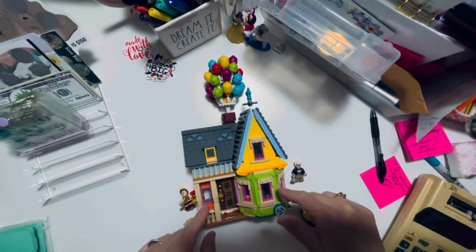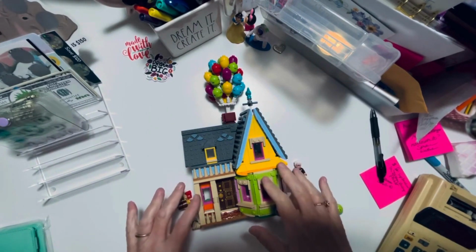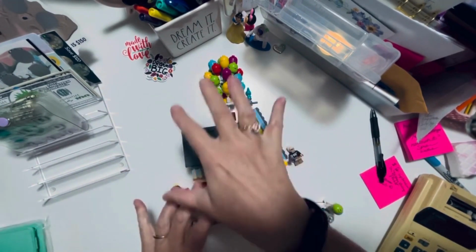So anyway, I wanted to show you this. I've got it laying down because I wanted you to see the whole picture, but it's a Lego set, and I had purchased it for my grandson to make for me because I love the movie Up. It has always just been a really special movie for me. Like Ellie is a scrapbooker, I'm a scrapbooker. She's married to a curmudgeon. I am married to a curmudgeon, I say in a kind way. So anyway, it's always been one of those movies that I have really liked, and it's so colorful, and the balloons and all of that.